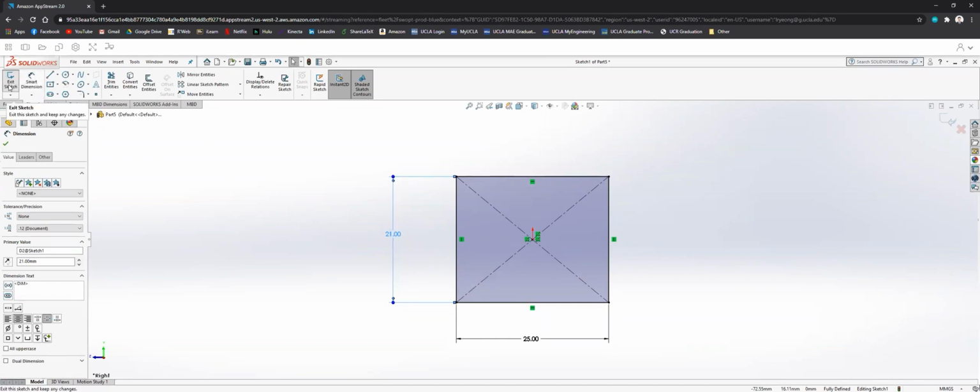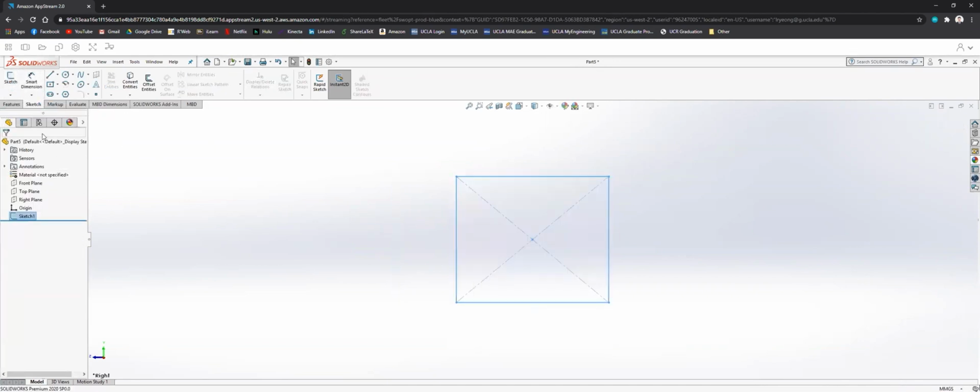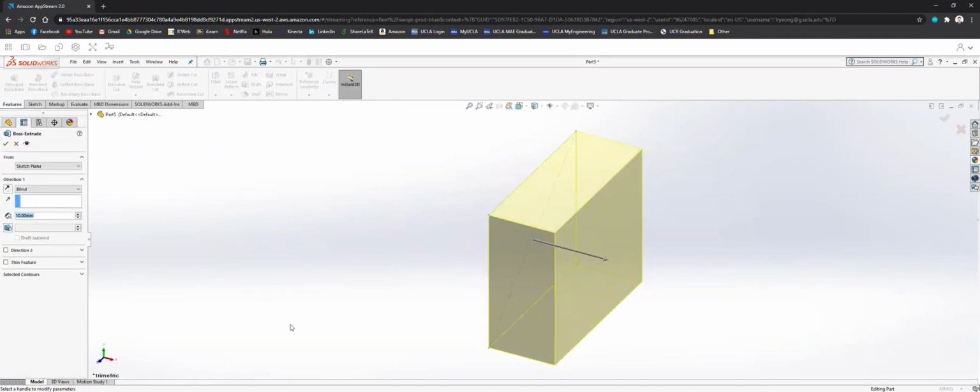Okay, I'm gonna exit the sketch, and then I'm gonna extrude the sketch. So for this extrusion, I am gonna make it 12mm.